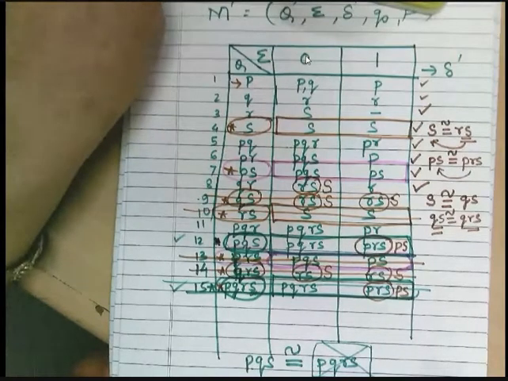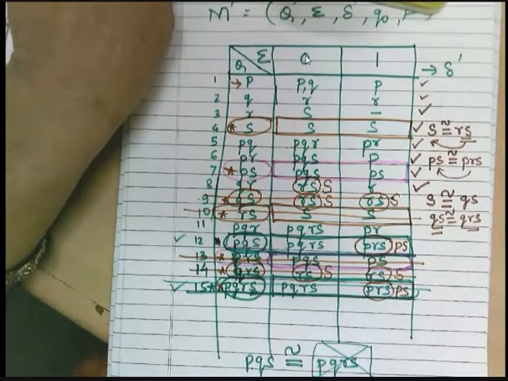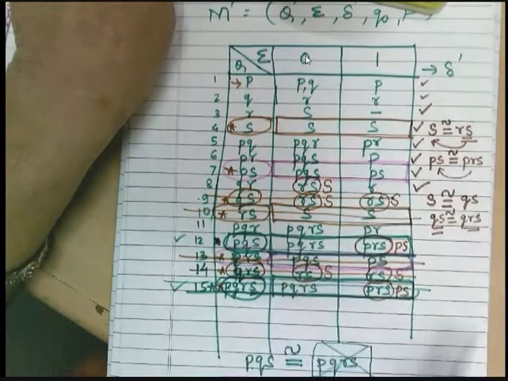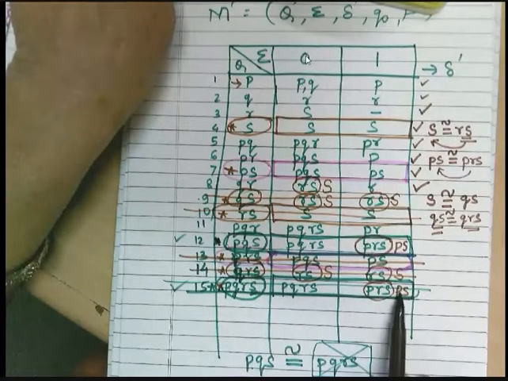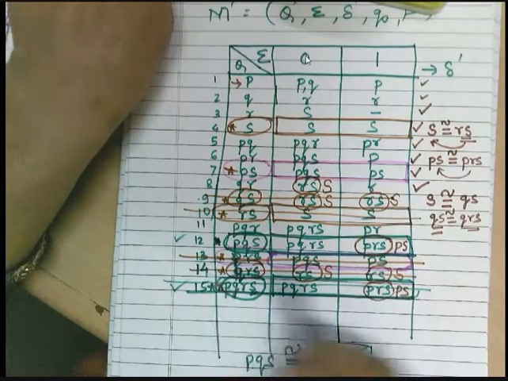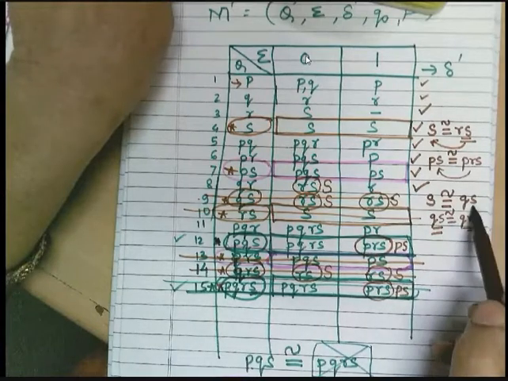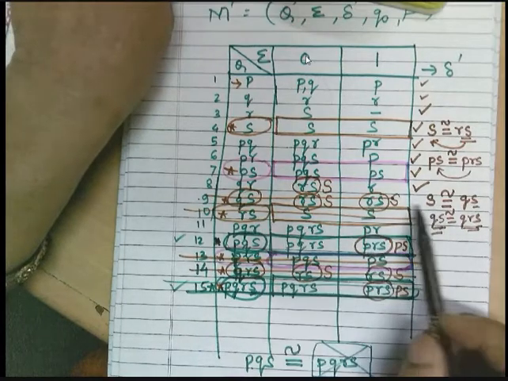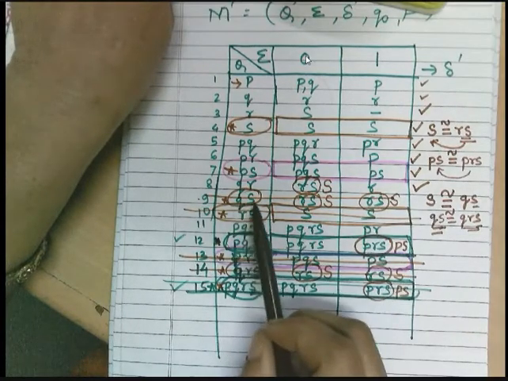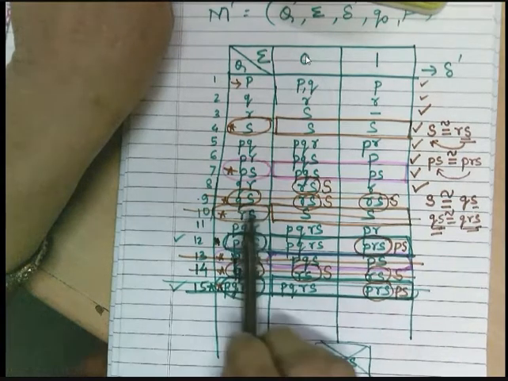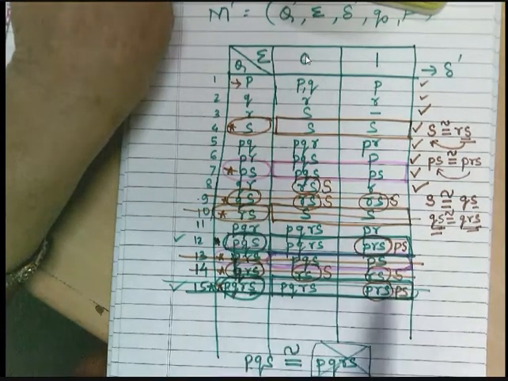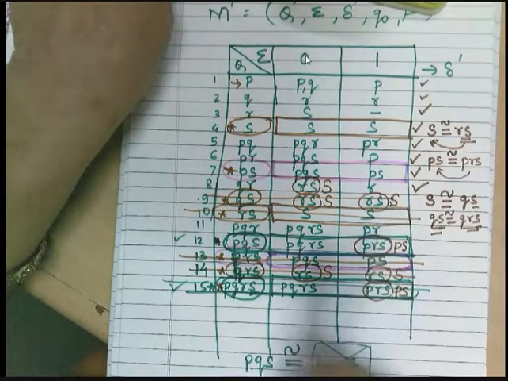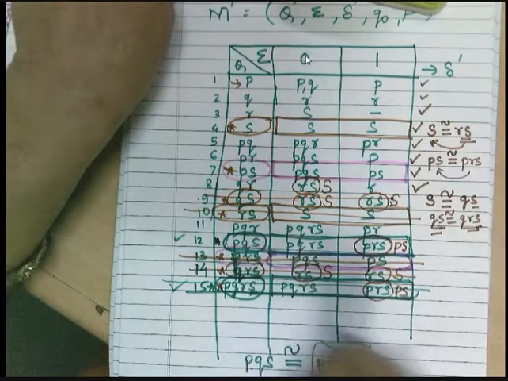Finally, what we can do, there is no replacement for this QRS. Can anybody see any place QRS is available? I think it is not available, so we will just simply cut it down because all are the final states. Okay, so finally, what is concluded? We were talking about QS and QRS. So QS we have already checked and QRS also checked. So this is no more in this table. Then RS is already cut down.